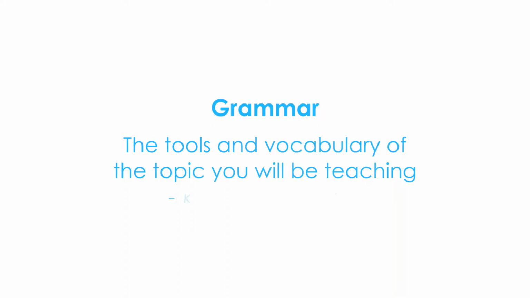Now keep in mind how we learn, and I love this. This is the basics of the classical model, but I think it's so helpful in learning anything. The classical model has the three arts. It says first you have your grammar, and this is when you learn the tools and the vocabulary of whatever topic you're going to teach. Think knowledge input.